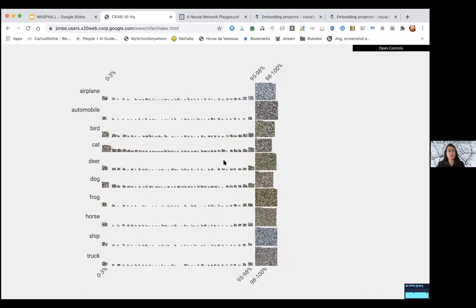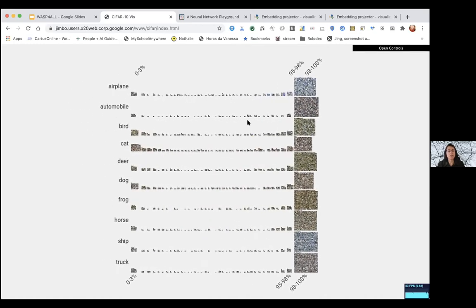Okay, the last arrangement I want to show you is the arrangement for the softmax label. So this is one of my last layers in my network, in my system. And what I'm doing here is the more to the right an image is on this plot, the more certain my system is that that is indeed an airplane or an automobile or a bird, okay? And my system is right. So the more to the right, the more certain the system is and the more correct the system is too.